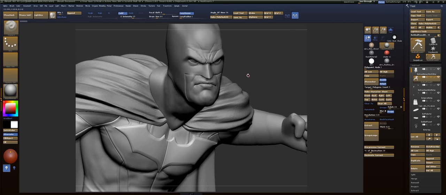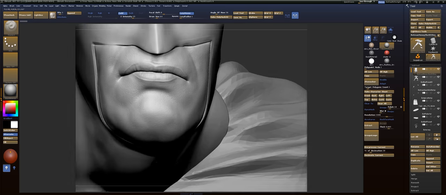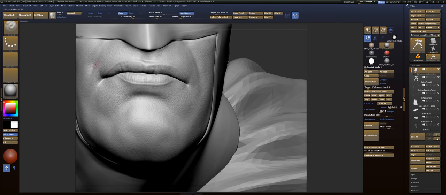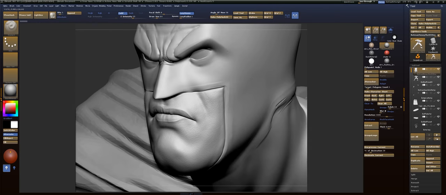After I posed him, I couldn't use symmetry anymore, right? So that's where stuff starts coming alive. Whenever you start going off of symmetry and just putting in these little touches, so it's not the same on the left and the right. Like his lips are different. You can see the details of his face are different, right? Not the same. Okay? So if you want to add some life into your final character, please do that.